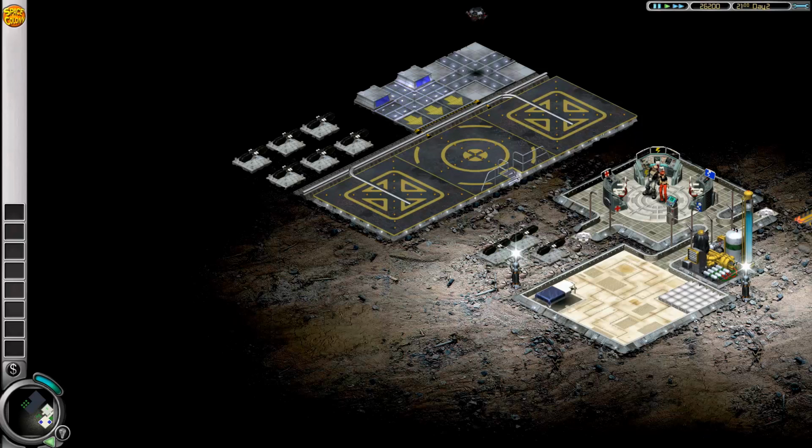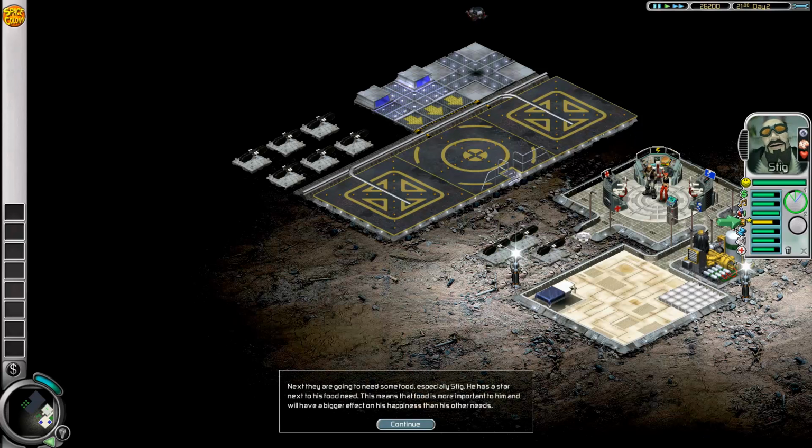I want to eat. Next, they're going to need some food, especially Stig. He has a star next to his food need. This means that food is more important to him and will have a bigger effect on his happiness than his other needs.